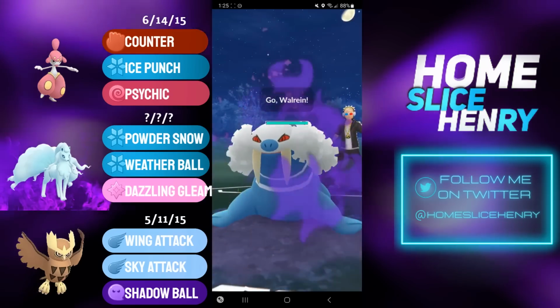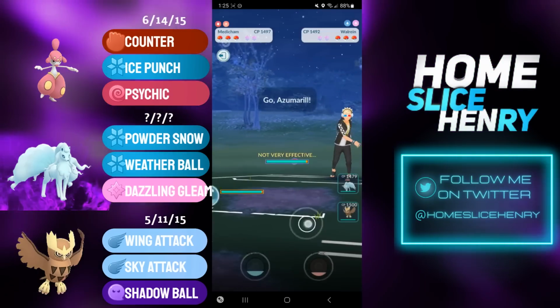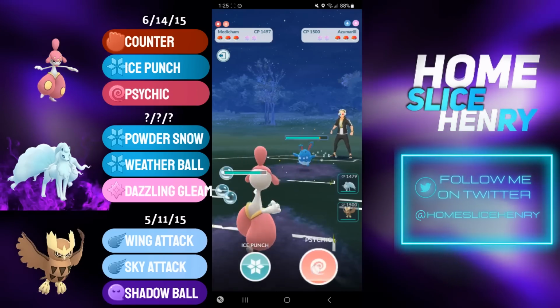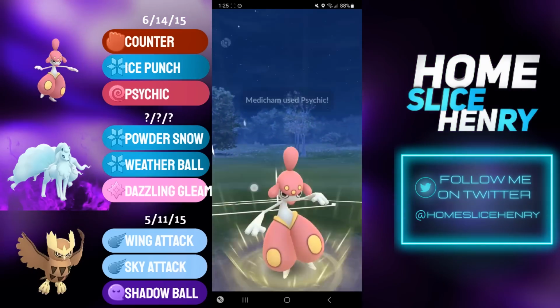Picking up a great lead in the final match, Medicham into Shadow Walrein, let's go. Opponent save switches into Azumarill, and honestly, this is a tricky Pokemon for this team to deal with. I'm going to fire off the Psychic here. Psychic will do some solid chip damage.